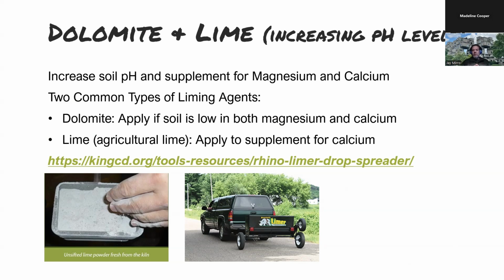And there's really two liming agents, dolomite and limestone. Dolomite is calcium carbonate and magnesium carbonate, and it's about 50-50%. And limestone is really calcium carbonate. So it will only supply the calcium, whereas dolomite supplies both magnesium and calcium. So the lab will decide whether you need dolomite or lime, depending on how high or low your magnesium levels are.